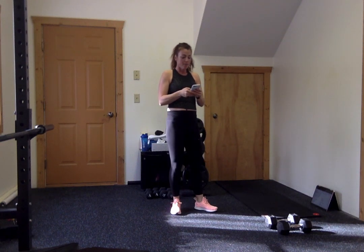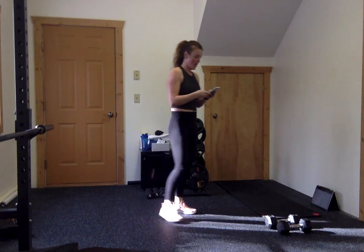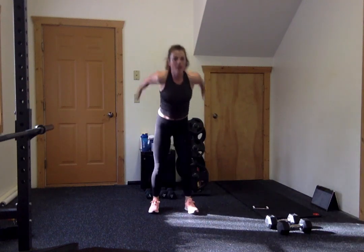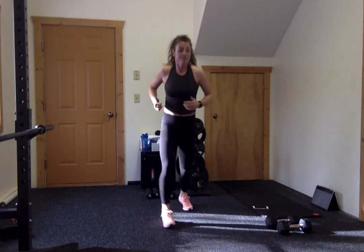So, making sure you've got your water, you're pumped, you're ready. Here we go with that broad jump, in 3, in 2, let's go, broad jump, shuffle forward, shuffle back. Jumping forward, land soft, shuffle back. Here we go. Shuffle back. Landing soft. Make it big. It's your cardio.